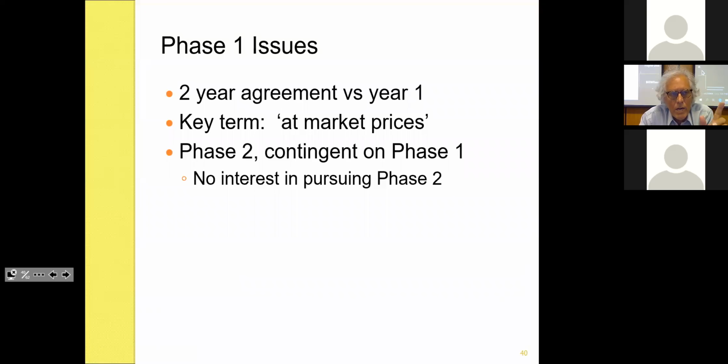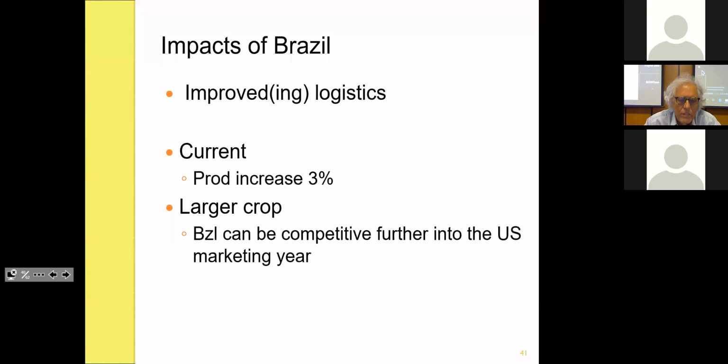And all the time, the logic of the Trump administration was, we will separate this into phase 1 and phase 2 issues. We'll negotiate phase 1 that will set the stage for phase 2. Phase 2 is said to deal with intellectual property and state-owned enterprises. But phase 2 is contingent upon a successful phase 1. Everything I read today on the US administration, they have no interest in pursuing phase 2. So we'll see what happens. I can't guess. We can talk about it later if you like.